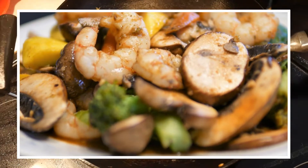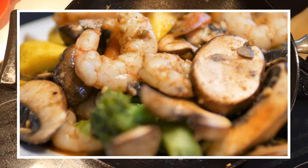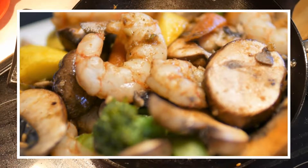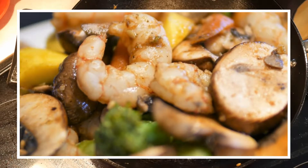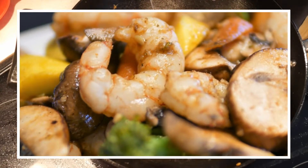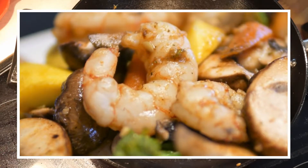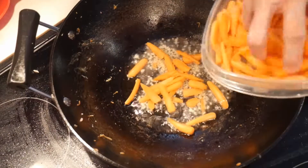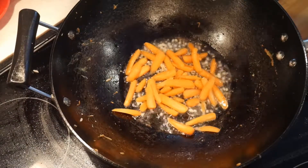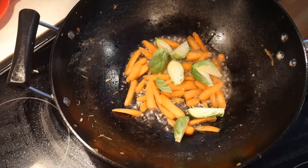Now we are down to the home stretch. The last dish I'm going to cook is a large shrimp — they call it colossal shrimp because it is one of the largest shrimp. This shrimp is very different from the shrimp I used in the shrimp fried rice; that one was cultured shrimp with a very different texture. This shrimp is from Argentina — it's a wild-caught shrimp with a very different flavor and texture. I cook them with an assortment of vegetables I really enjoy. I want to mention that all this meal I'm cooking is my regular meal — I was cooking for us and also some extra to take to my son, so this is for about four people.